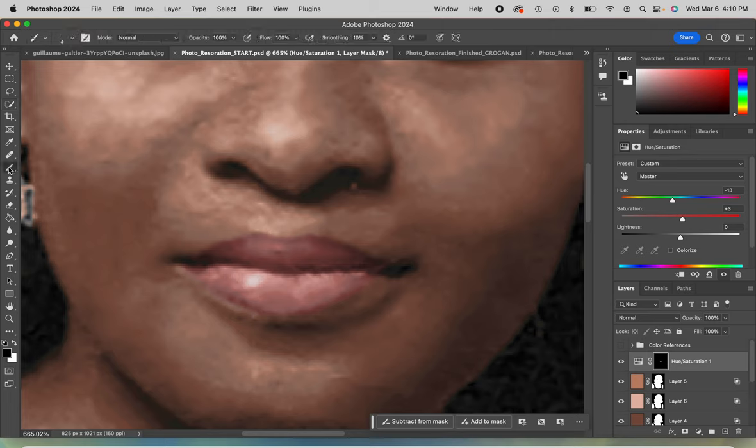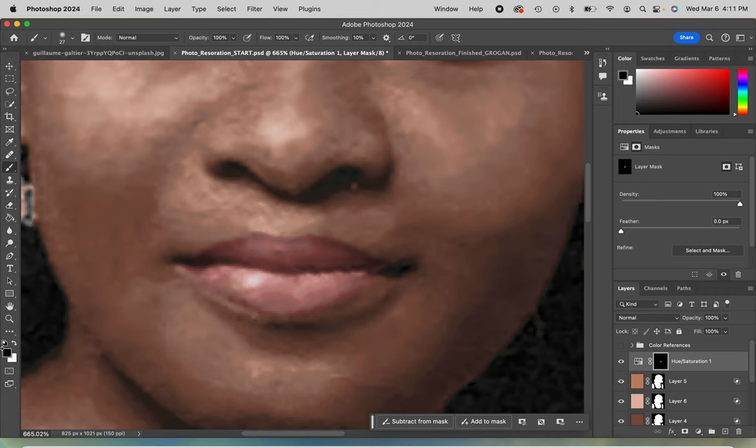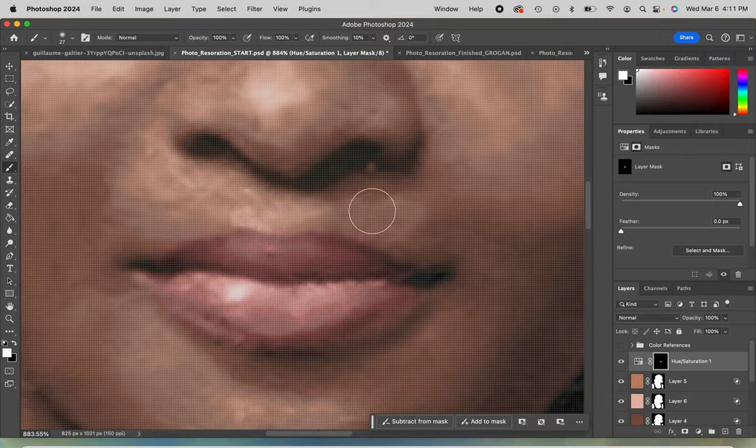And I'm going to use that paintbrush now. I am going to turn up the size a little bit. I'm going to turn the hardness all the way down and I'm going to kind of blend the edges. I want this on white. I can then color out. Okay. Now, if it looks like I went over the line at all, like up here, I can switch that to black and I can exclude that little bit. Okay.